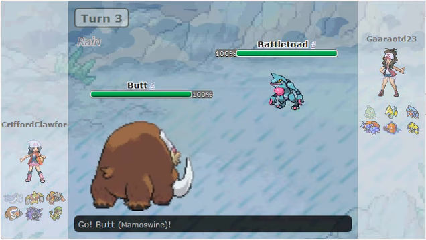Then he brings out his Mamoswine. I did not expect him to be slower than me, and I predicted him to predict me to switch into my Salamence and go for an ice move. Either way, I guess it wasn't a smart play on my part. It still worked out because I killed him with a Drain Punch and outsped him.